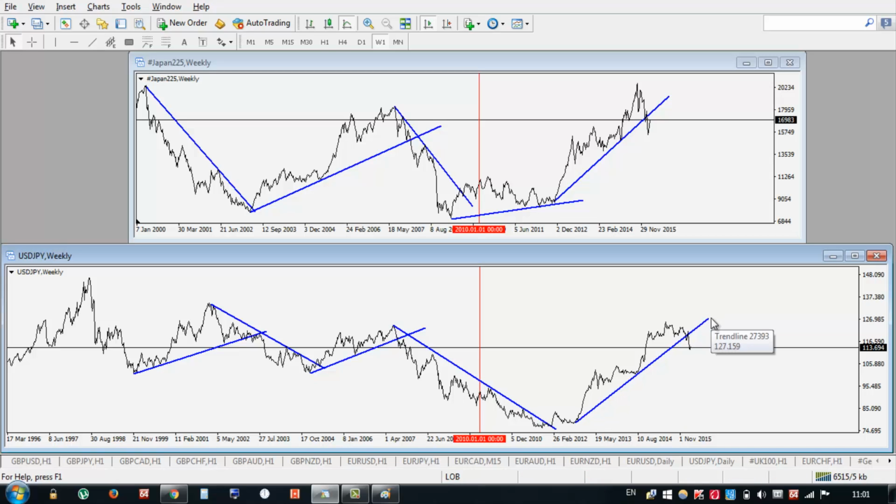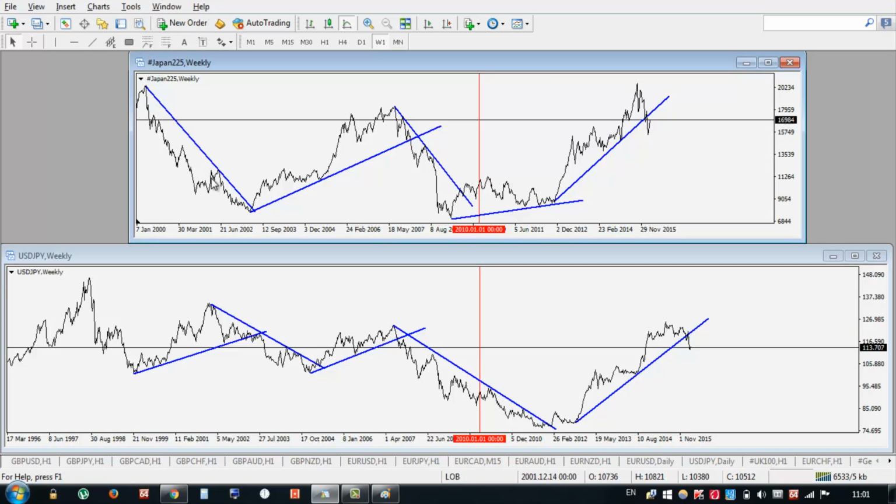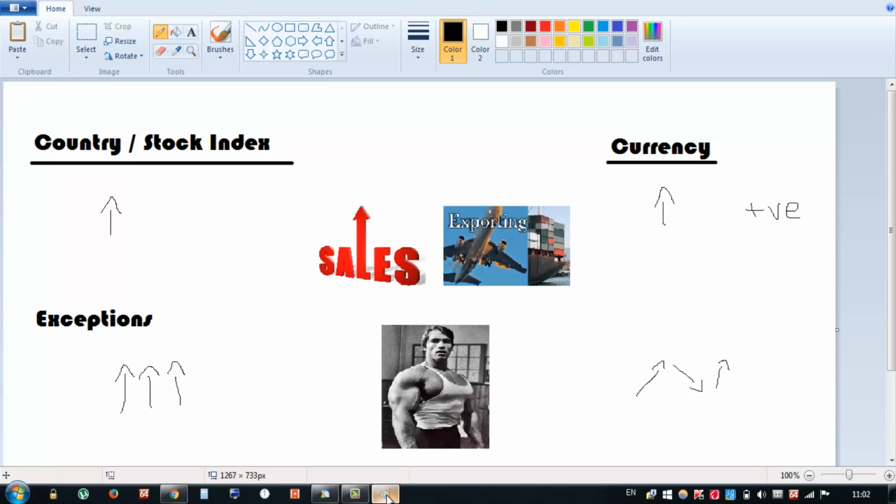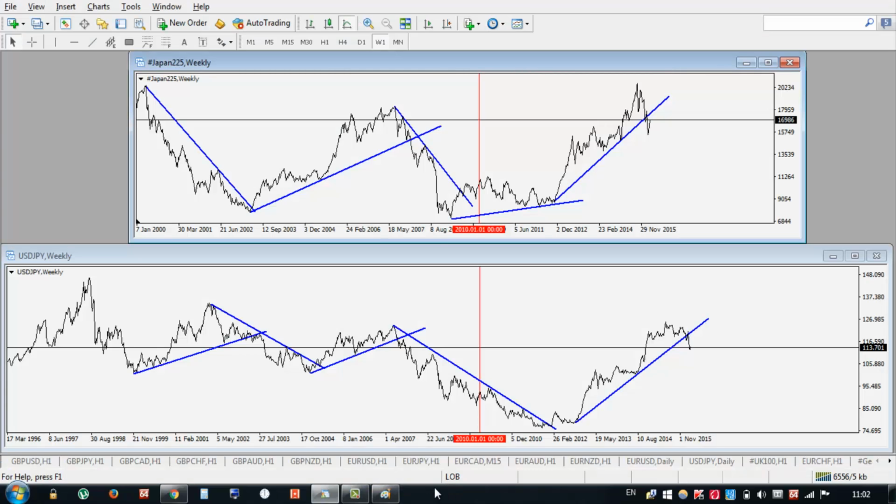Alright, now the trick to this analysis is really that this is a USD JPY chart. Okay, it's not a Japanese yen USD chart. So when we see the trend lines going the same direction, that means that the stock index and the currency pair are actually acting in reverse. So for instance, here the Japanese Nikkei was depreciating or losing strength, meaning the economy has gone down, and that means that the USD has appreciated against it. Okay, so that's a positive relationship, just like we saw here. So you kind of have to think in reverse a little bit about this.